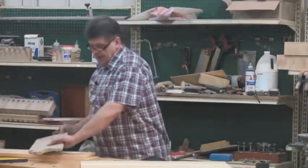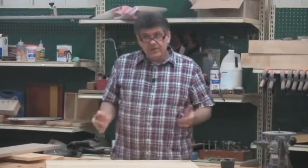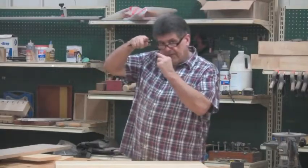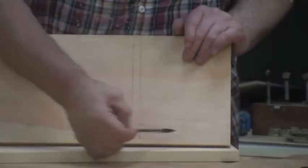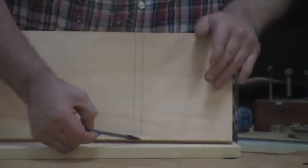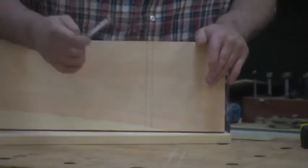Okay. So what I've done, if I'm using 3/4 material, I want the dado to be a half inch because I want a little 1/8 inch on top of the shelf and an 1/8 inch on the bottom. So what I've done, I've measured up 6 inches, actually 6 1/4 because I left this 1/4 inch longer. And then added my 1/2 inch. So this is going to be my dado.